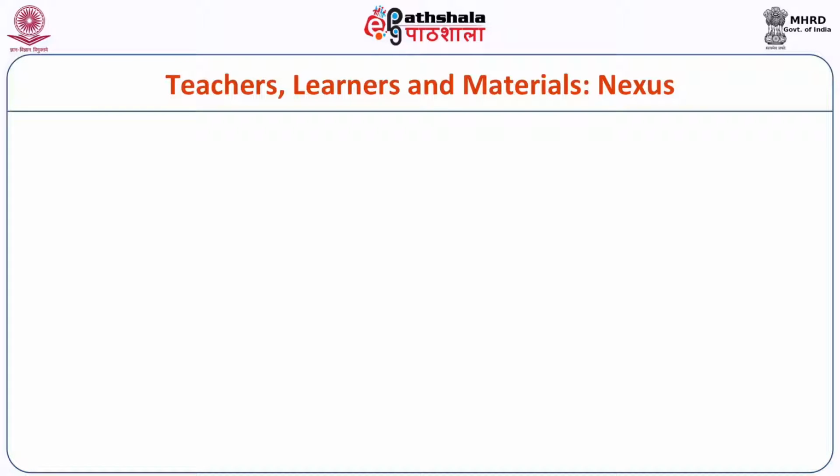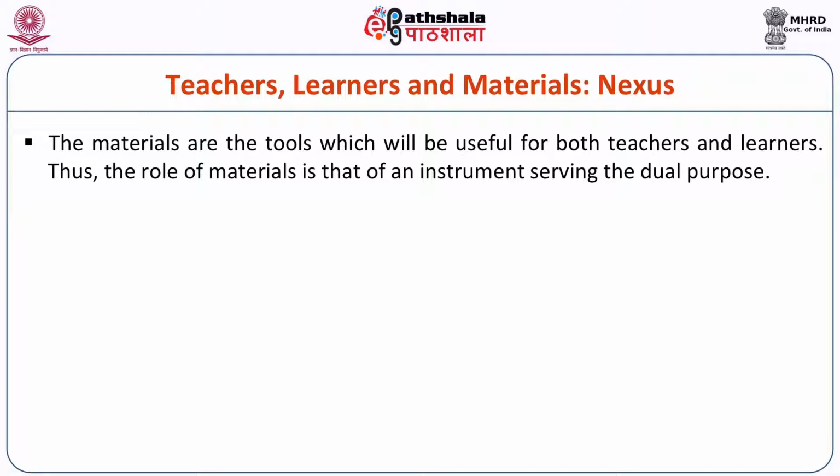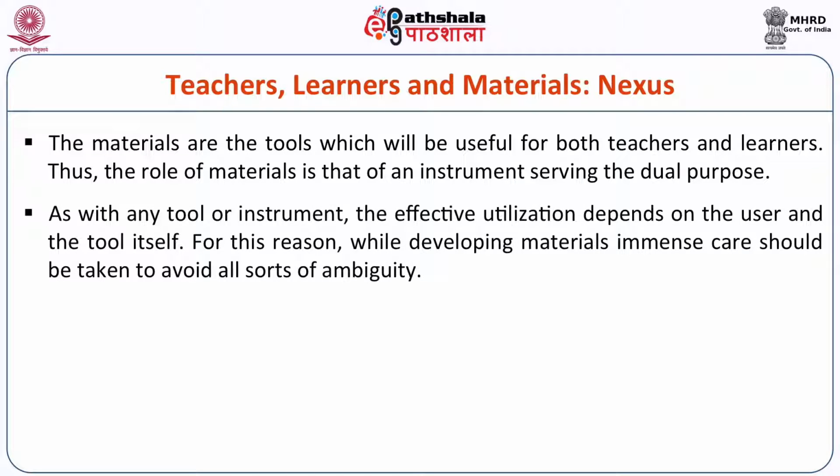So teachers, learners and material, there is a nexus. The materials are the tools which will be useful for both teachers and learners, because teaching will also be interesting. Teaching will also be easy when the teacher is using the material. Learning will also be easy and interesting when the learner finds teaching with the use of the material. So thus the role of material is that of an instrument serving a dual purpose. As with any tool or instrument, the effective utilization depends on the user and the tool itself.